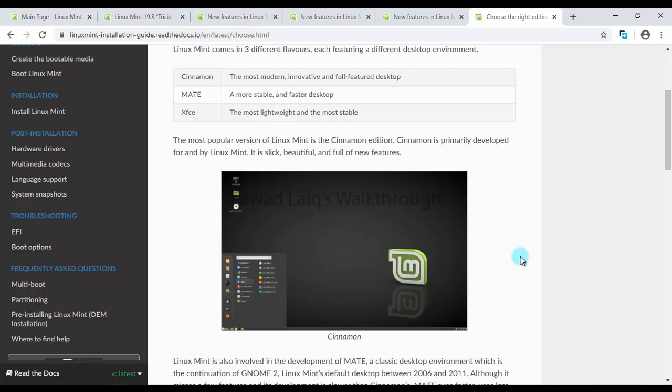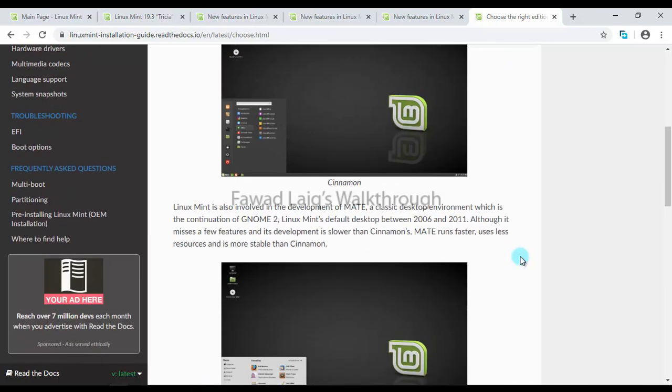This is the most popular version of Linux Mint. Basically, this is the main Linux which is developed by and for Linux Mint. Beautiful architecture, beautiful desktop. You have multiple ways to do it, and it has more innovative development.